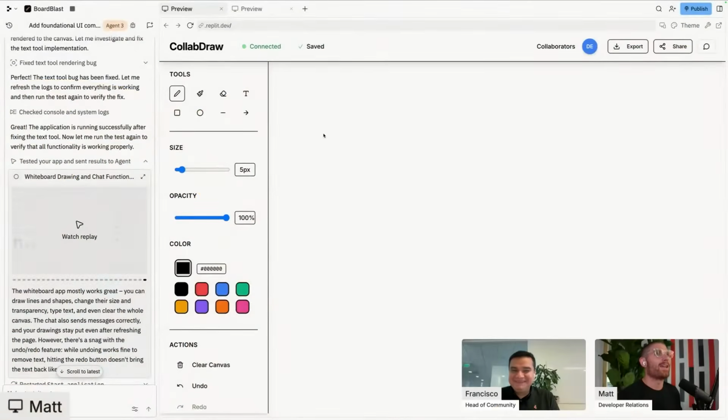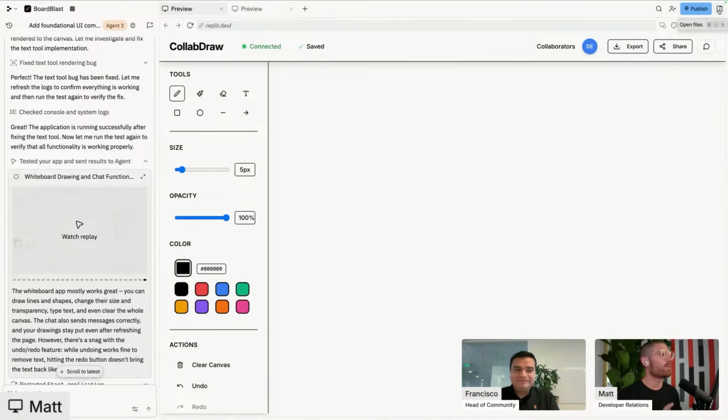Outstanding. So what I have here is a little whiteboard app. And you might notice I have 2 preview panes. So again, this is Replit. It's running entirely in the browser. I didn't install anything. I went to replit.com. You don't have to configure a development environment. This is your building environment. And you also don't have to see any code if this is the first time you're seeing Replit.